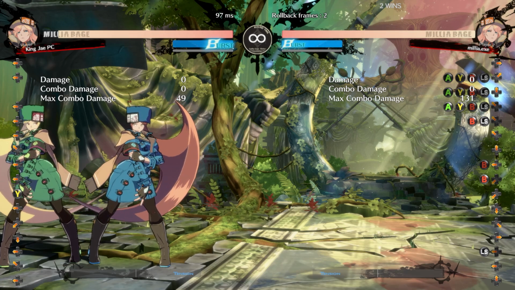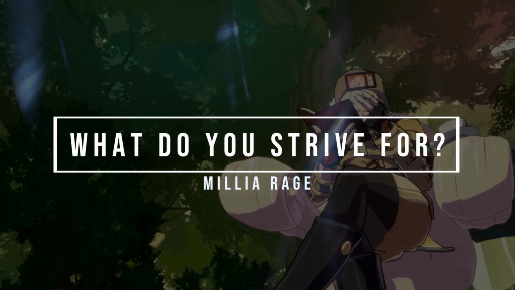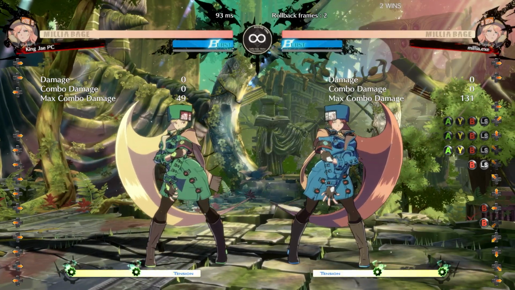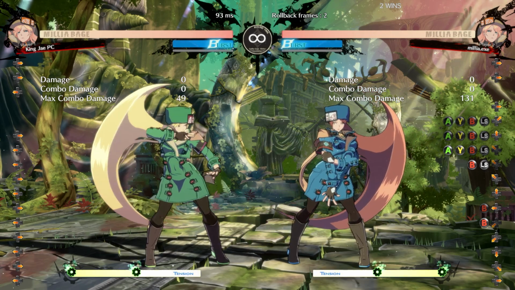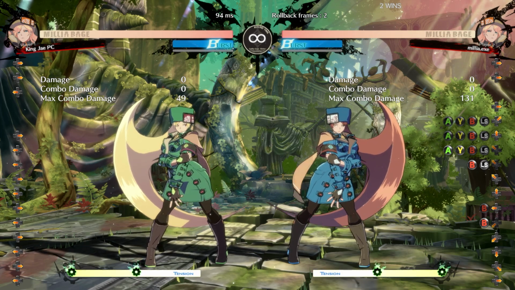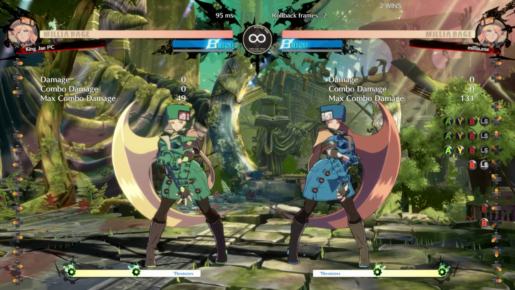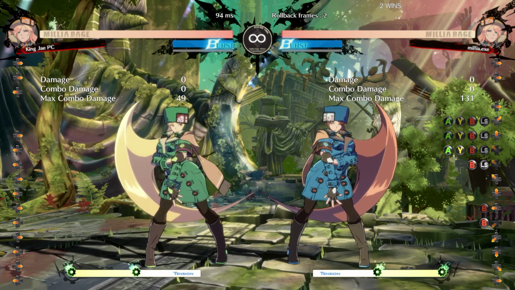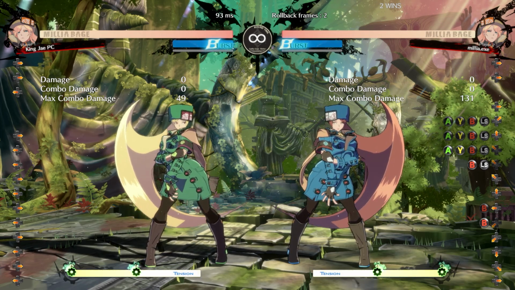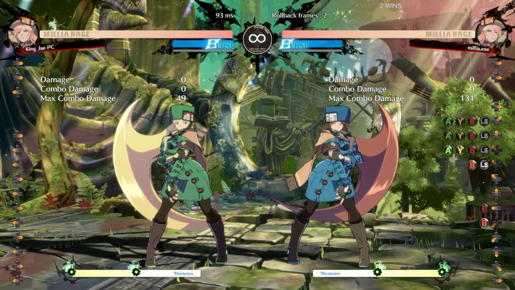So let's talk about, what does your character strive for? So, Millia, this is actually the part that is the essay, essentially. So I'm going to try to sum up what you should be doing. To be successful with this character, especially since they took away one of her most defining moves in previous versions of the game, she had an air projectile, like Akuma's fireball, that people lovingly called the pin. That was a really big part of her game, and now she doesn't have it. So that means her aerial approach is not as good as it used to be.